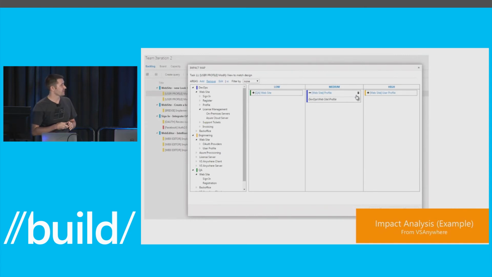And then just another quick example, VS Anywhere has built an impact analysis tool, an extension that sits on top of your planning process and your work items, where you can define impacts of a particular work item under different categories. They're here as well. Actually, I think they're not here this week. They'll be in Chicago next week. But pretty cool tool. Another good example of an extension that is using this new extensibility framework that we built for VSO.